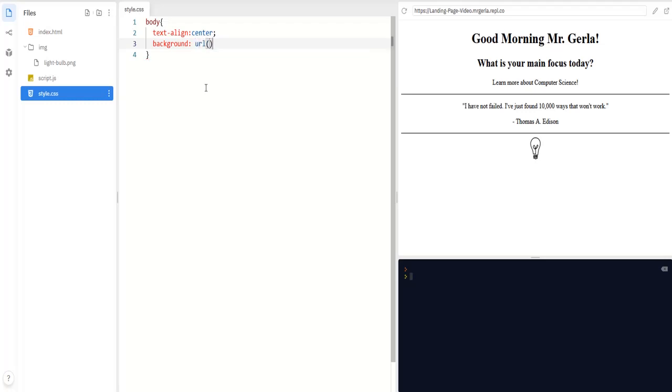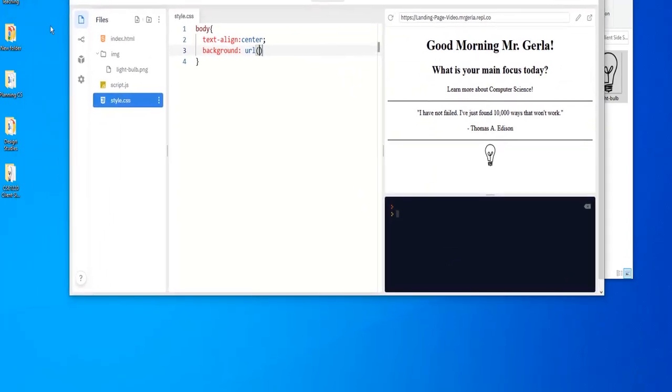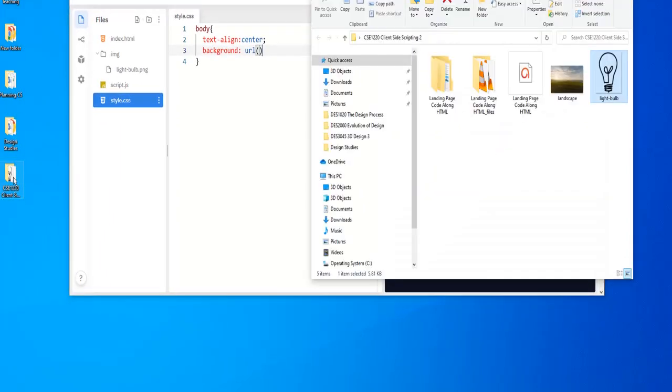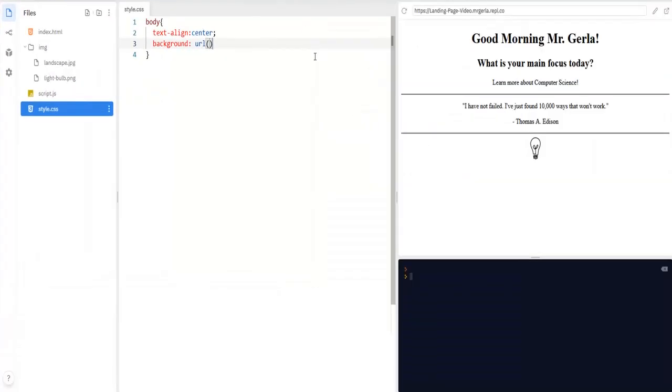And now I just need to type in where it is. Now it's going to be in my image folder. I haven't put it there yet. So I'm going to just drag and drop this again. I believe I put this in here for us. Yes, landscape. I got it from Pixabay as well. So you can go there and find it, or I can give it to you. All right, now I'll put the exact address. So it's image/landscape, right? Yeah. Again, make sure you put these to be nice names so that it's not not working because of a 3 or a random L or something in there.